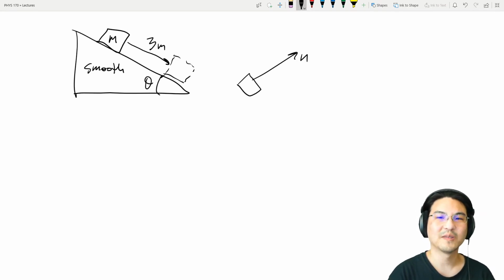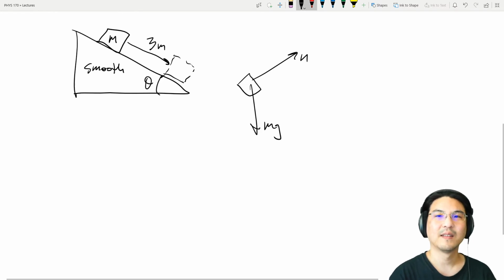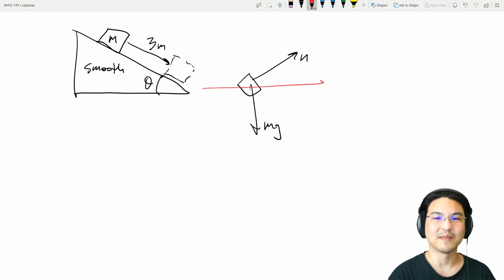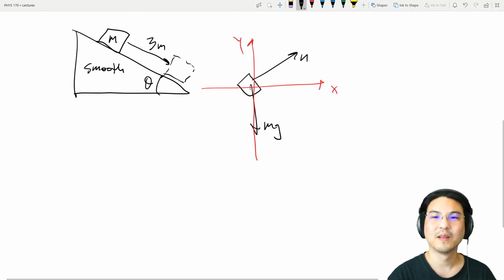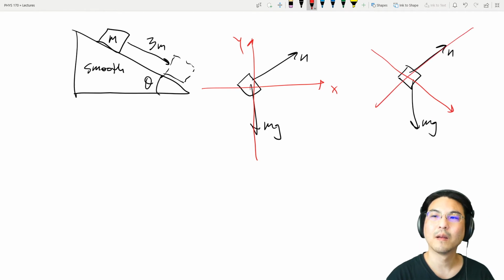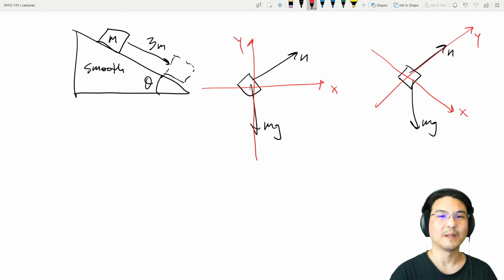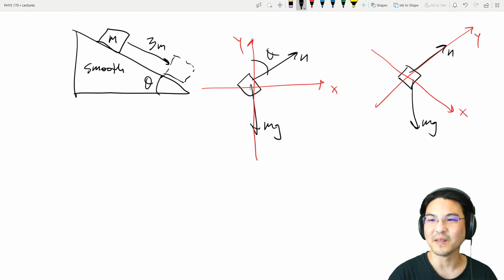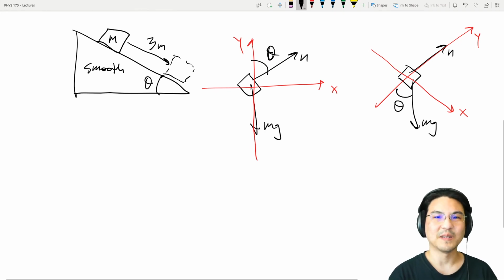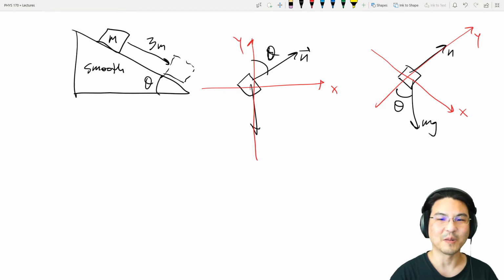There's a normal force, the weight, and let's say we pick coordinates like this. Let's try this 2 different ways. How about this, and then like this. Okay, let's get the geometry in here. So the angle is here, so here and here. Okay, what is vector n? Well, maybe I'll just call this the weight, W.